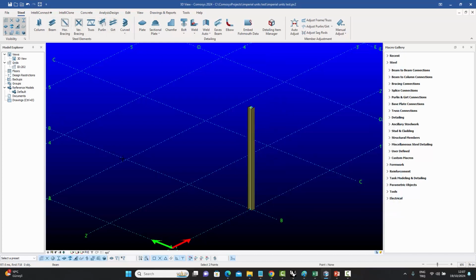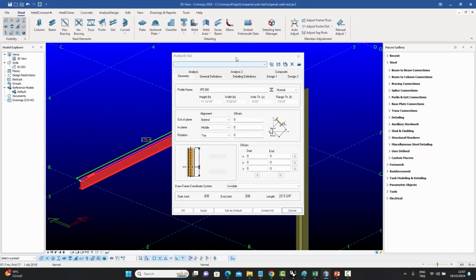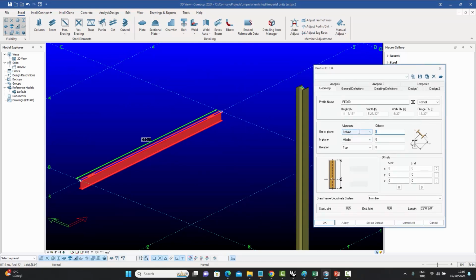For example, put a beam over here, and its position and depth is behind. It's behind 0. If I give it an offset of 6 inches, it's going to move 6 inches behind. So these numbers will work in the fractional system, but these offsets over here, we have forced them to work only in the decimal system, and the reason for that is because these usually need to be very accurate. So it doesn't make sense to enter these numbers in the fractional 1 over 32 or 3 over 8 or whatever. It's better to leave them.